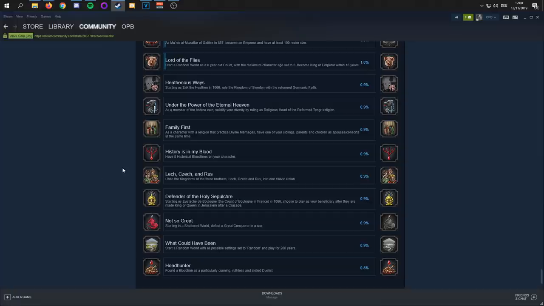It is called History is in My Blood, and only 0.9% of all players in Crusader Kings 2 have it. Now, you need to have 5 historical bloodlines on your character. Usually this takes about 5 or 6 or maybe even 7 generations, because you need to get lucky, you need to do the matrilineal marriages right.